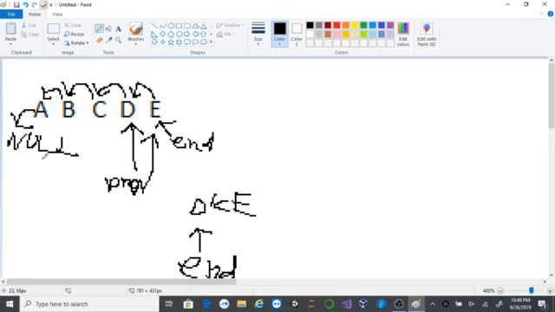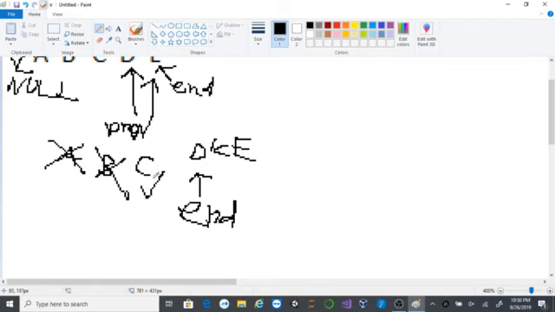Now we loop again to find the thing that's right before this end. So we check A. Is the next thing the end? No. We check B. Is the next thing the end? No. We check C. The next thing is what we labeled end. So C is going to be our value for previous. Currently, D next is E. But we want D next to point to C. Now that we've found C by looping through, we can make D next point to C.